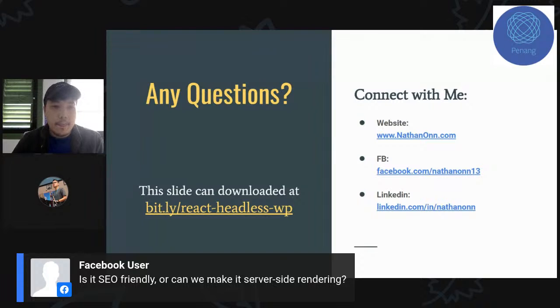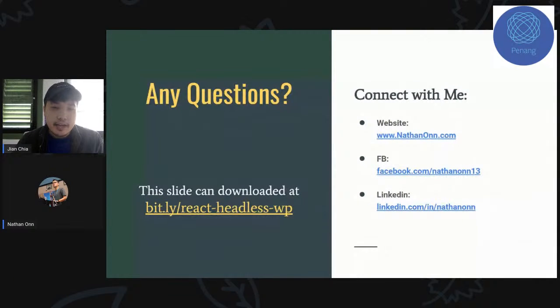But I think if we're using server-side rendering, then it sort of defeats the purpose, because you might as well just use WordPress. I think it depends on what sort of app you're building. If you're only building a website, and you're already using WordPress, then you get the power of the plugins and everything else. But if you're building an app, or like in our case, you can just grab the content and then build the rest.